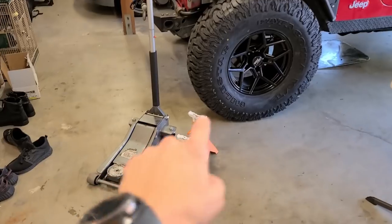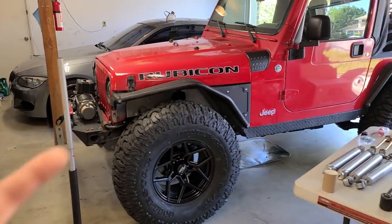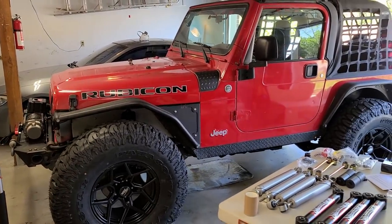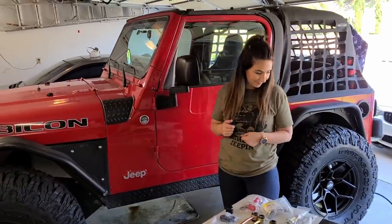That is a jack. Those are jack stands. We also have a bottle jack, but we might not need to use it. We have done this job 3 times before, so it should be a little easier for us, but we understand that there's nuances with every install, so why don't we get started?